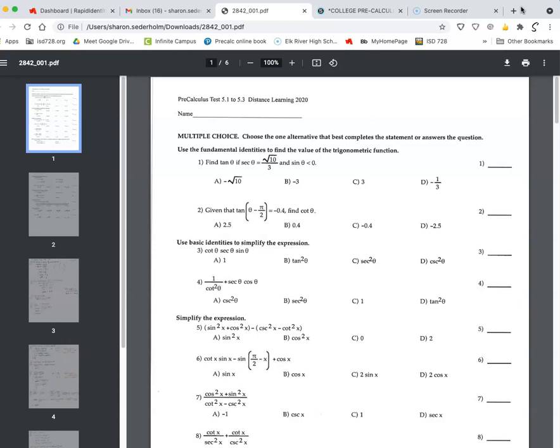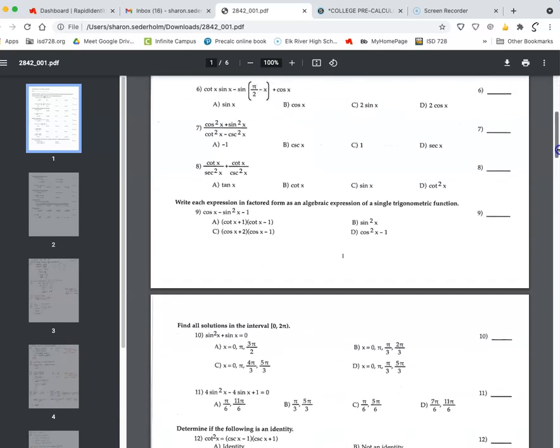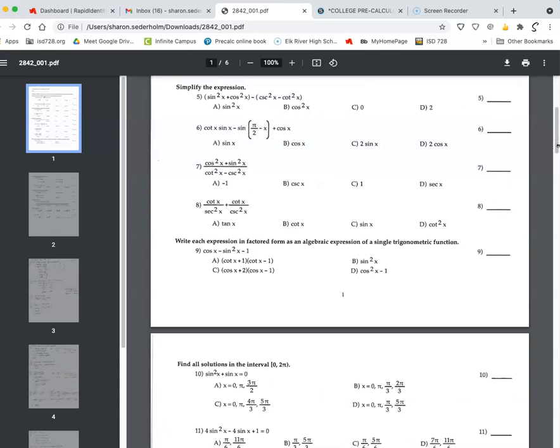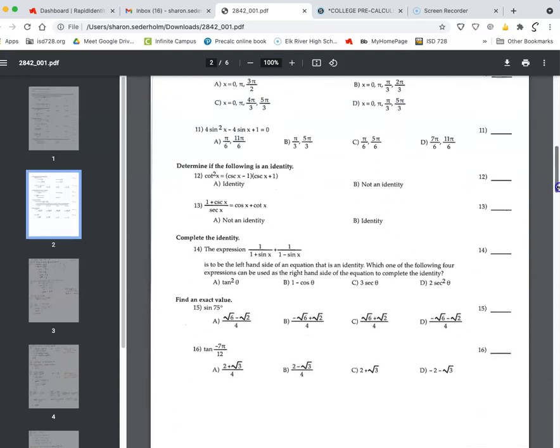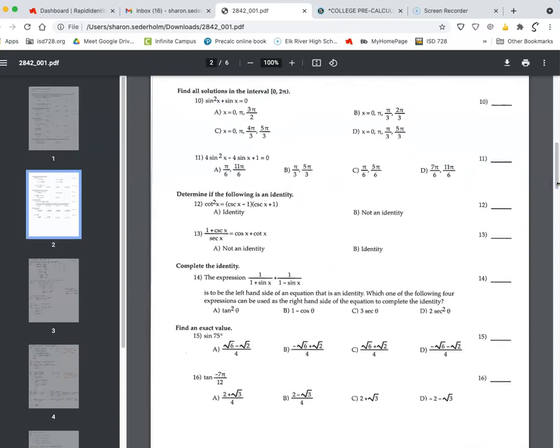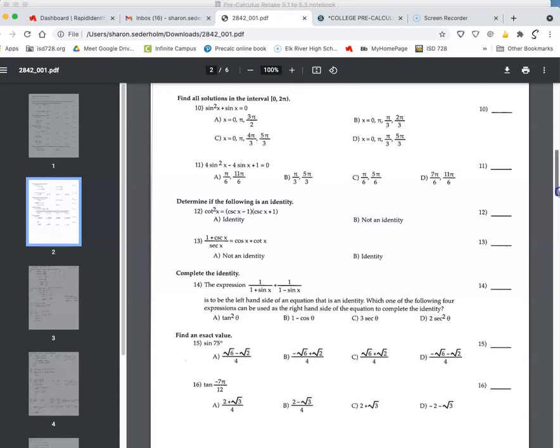When we get to my work for this, since there wasn't room right here, I had to write work on paper. You can always come back here to see exactly what those problems were as we went through it. So I will scroll down a bit and give you a little pause here in case you need to come back to this and write it down. Again, the purpose here is just to give you time enough to write the problem down. The distance learners did not have a multiple choice version of this test.